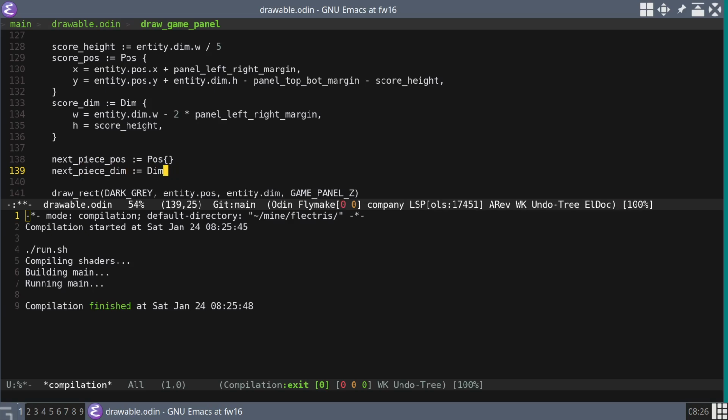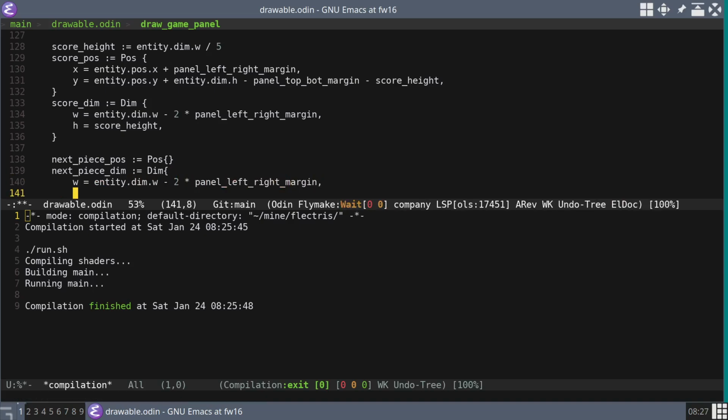Dim is something else. I think it's width. Will be the same as that, right? Like it's going to fill the available space. Height. It'll just be something, right?